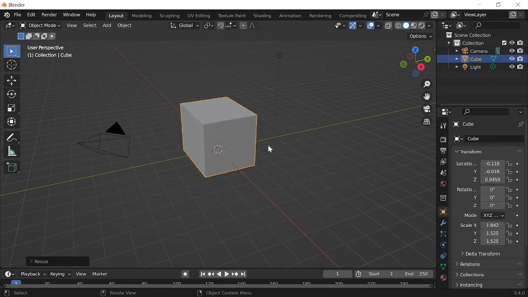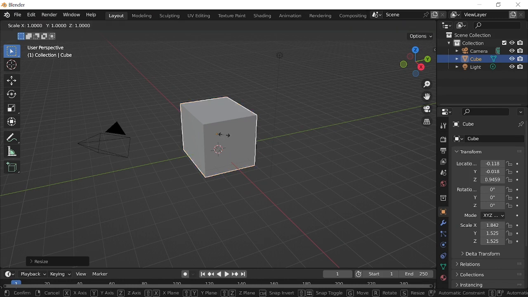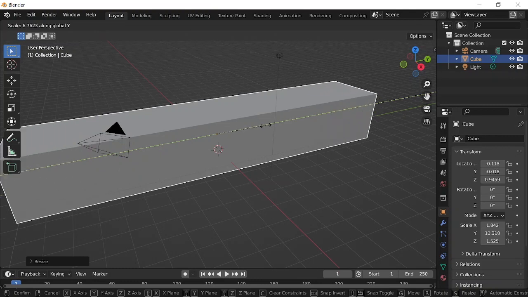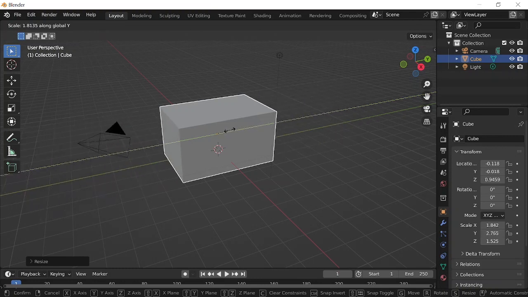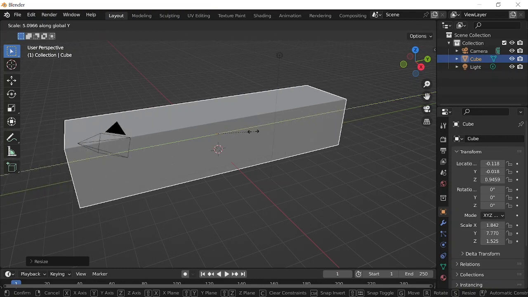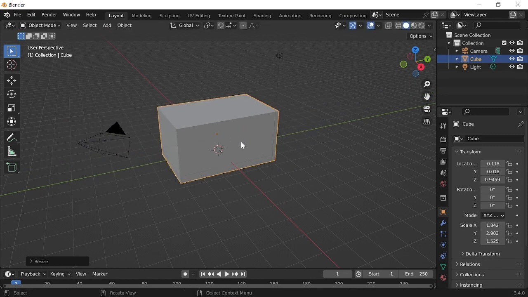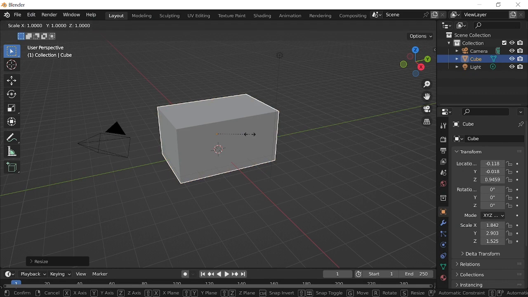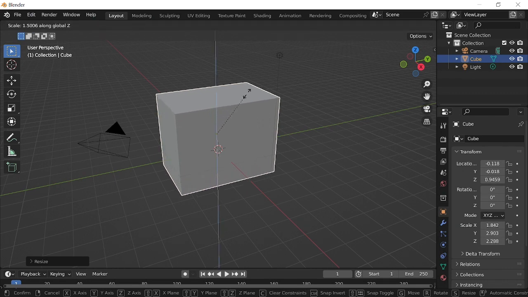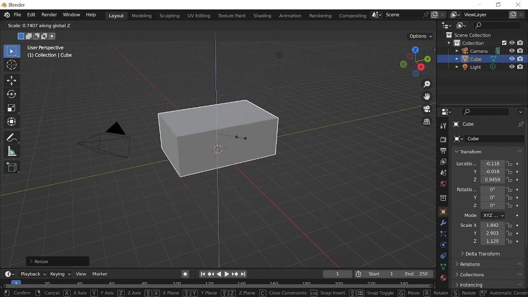Okay? Now, you can also scale using your Y axis. So you go away from the center. Notice the position of my cursor. There. If you would like to scale using the Z axis, okay, go up, go down.